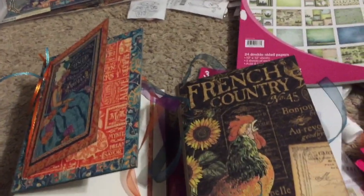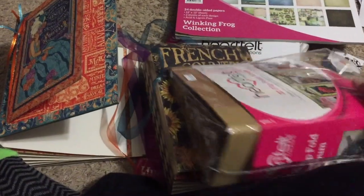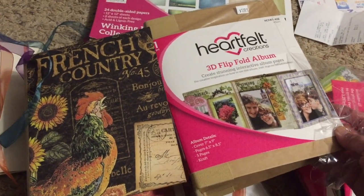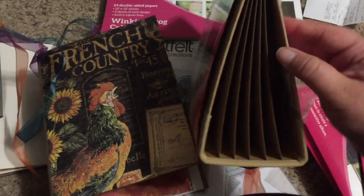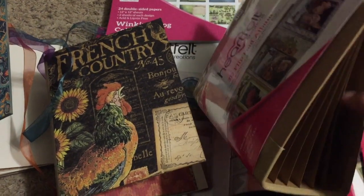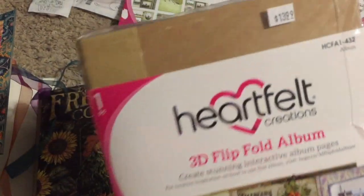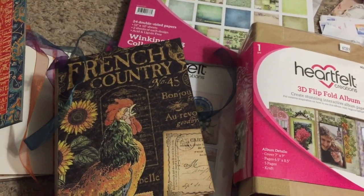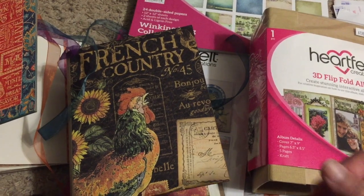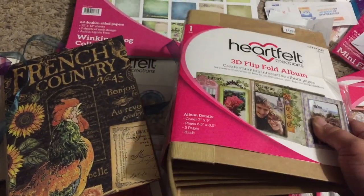In comparison to that, Hartford Creations also have their own book. I think they're kind of similar size, probably 6 by 8 inside, but they already come with the pages glued in, so you only have to worry about decorating. I'm sure we pay for convenience, although this was $13.99, and they have a special that if you buy 3, the 4th one is free. So I will be inclined to go with this rather than this next time if I have to make a book. Well, in fact, I bought 2 of these.